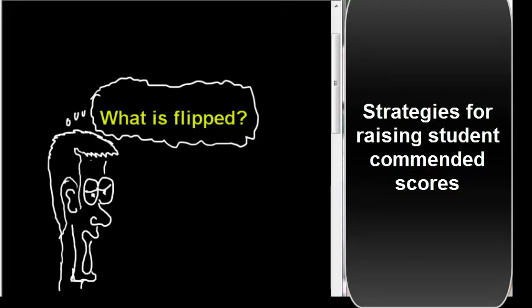Specifically, how can we get more students moving towards that commended level? Last year from our data, what we realized is that we did a really good job with students passing the STAR exam. If you look at our scores compared to any other school in the district, we did very, very well. We're at the top. What we didn't do quite so well was get kids commended. So I'm going to talk to you about flipped and how we can move students towards that more commended level. Okay.